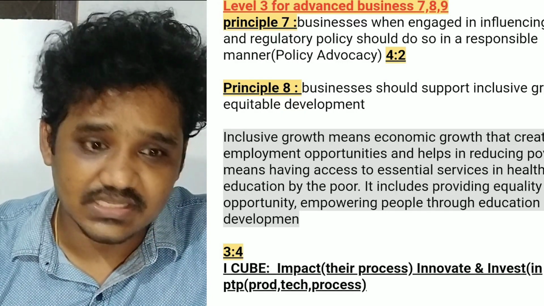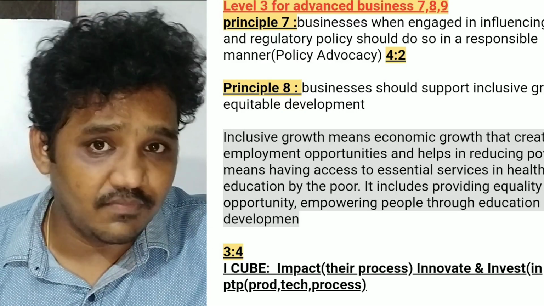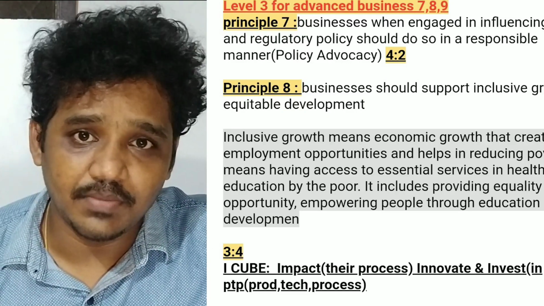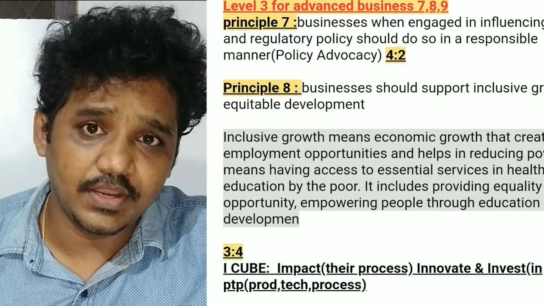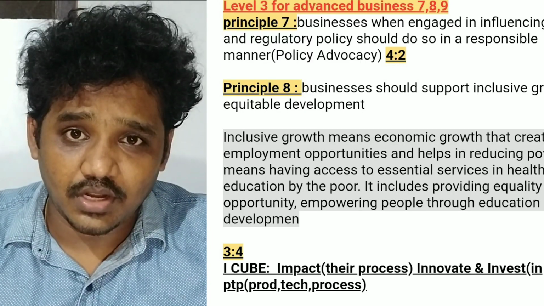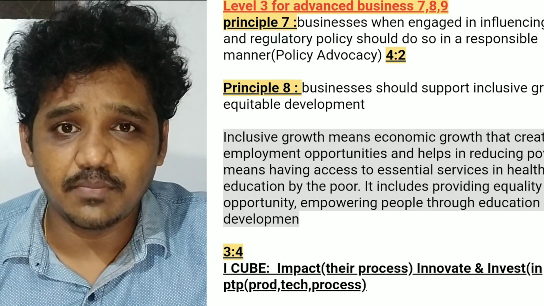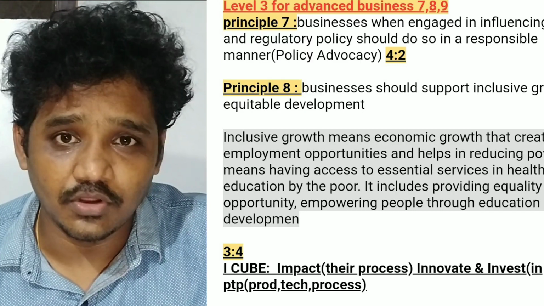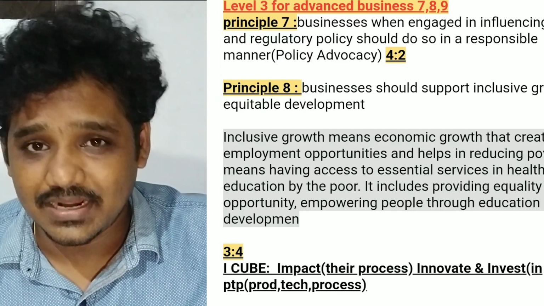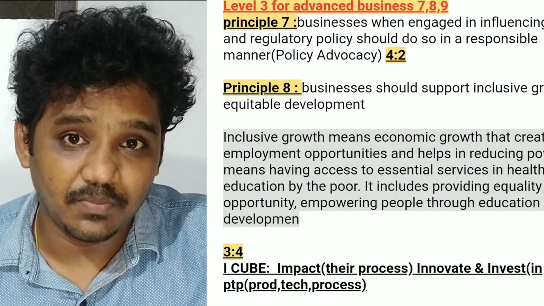Principle number 7 suggests that while doing policy advocacy, that means you are creating a very big business. You're controlling this entire industry, and at that time, you suggest certain policies and procedures, and you give your view in terms of certain policies and procedures. At that point of time, what are all the do's and don'ts that you have to make sure of?